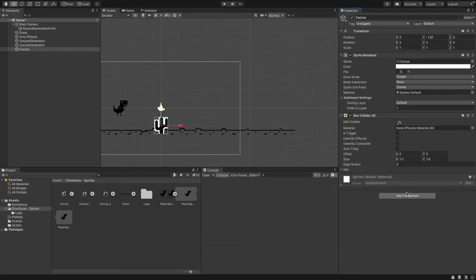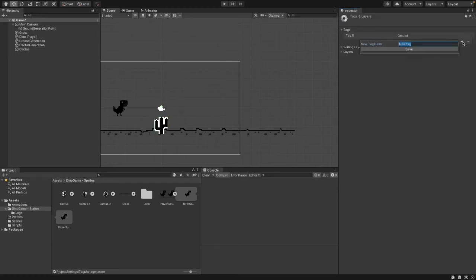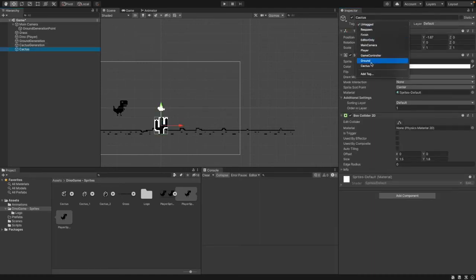Good. Now what we want is a tag. So let's add a tag. We'll use this later. Cactus. Cactus, good. So we have a box collider, we have all that.